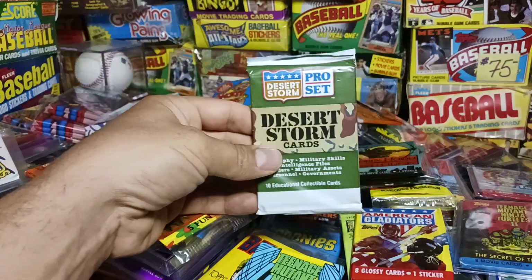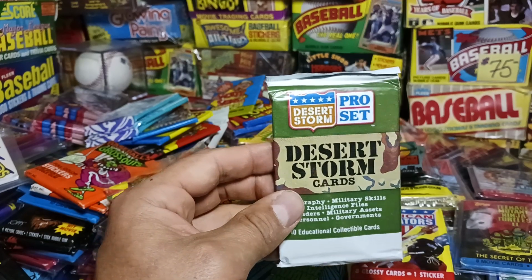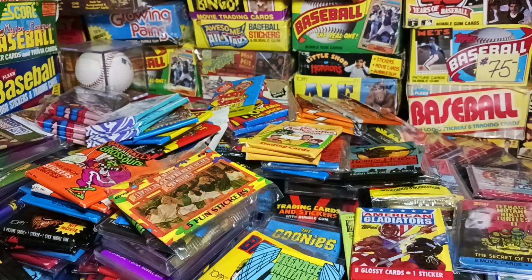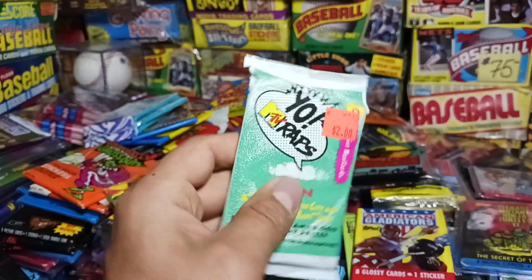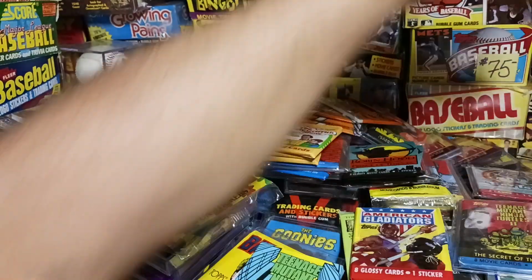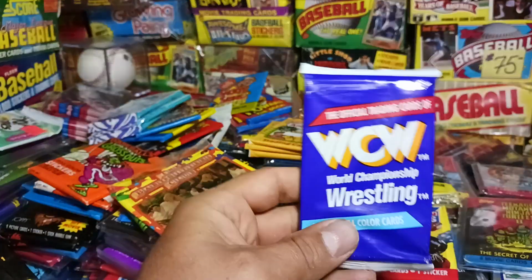Speaking of Desert Storm cards, the Pro Sets, John from Jabs at the Pass of the Live sent me like 8 boxes of these things for free. I ended up giving a couple of those boxes to the local non-sport card shop and giving a few away. This one got up there in price during COVID. Yo! MTV Raps. Surprisingly, boxes went expensive. Boxes are still halfway expensive, but they've come back down to reality. Anyways, I like the regular ones. I love the Superstar Pro Set cards. I got boxes upon boxes of those bad boys, and I do love them. They're really cool in my opinion.